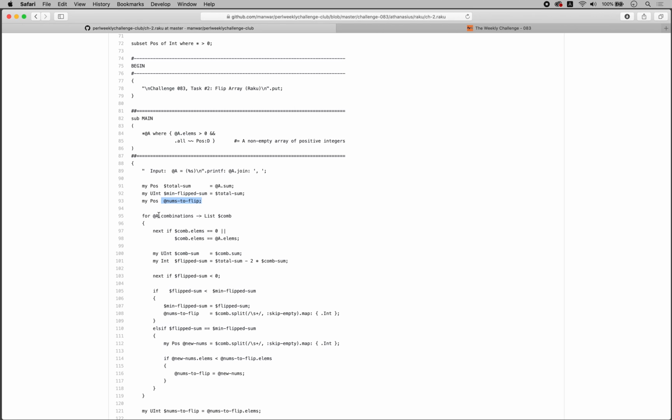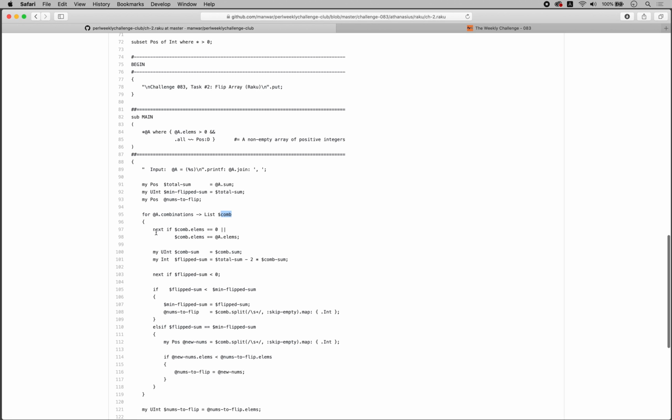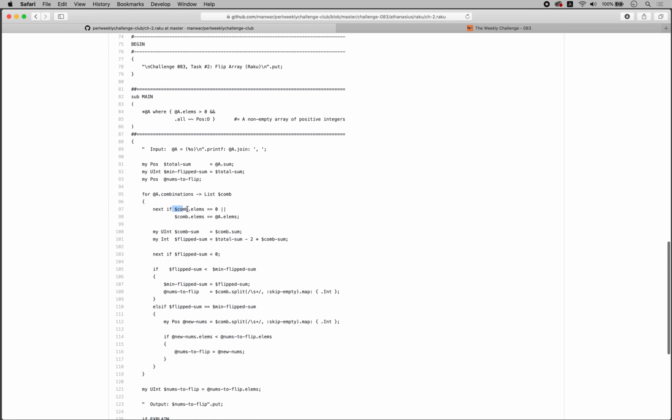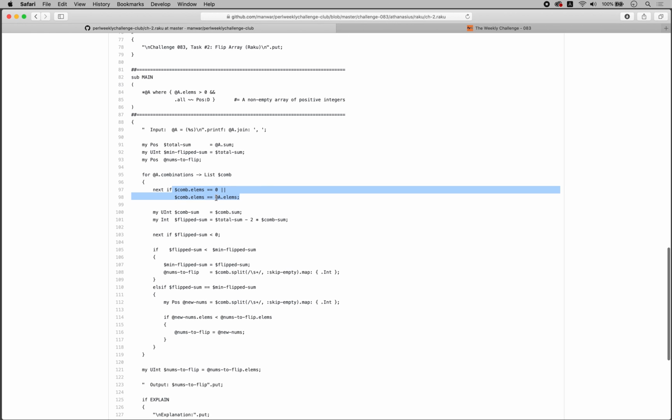Numbers to flip, and so we take all the combinations, right, the comb list, and next, if the number of elements is the same, which means that all elements are the same. No. Okay, so that we have all the elements, right?